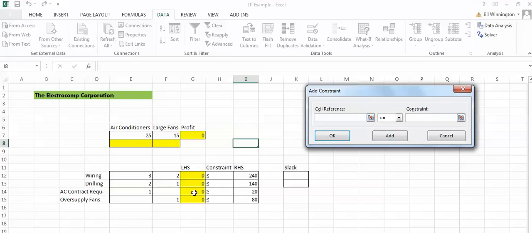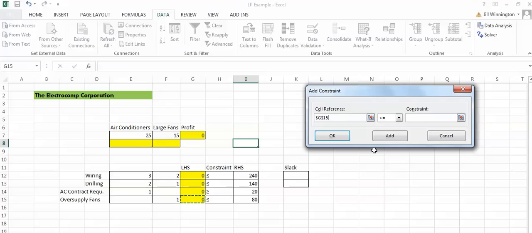And I have another constraint for my contract, so you'll notice that the sign, this is just visual now, this sign in here is different than the signs above. So what I need to do is go to this drop down bar, and I need to pick the particular sign that I need to use for that constraint. And it's subject to the 20 to meet that contract. And I'll add that in my last one.